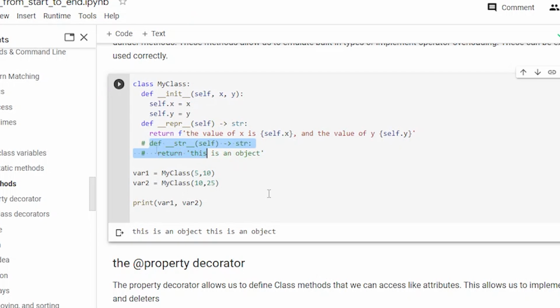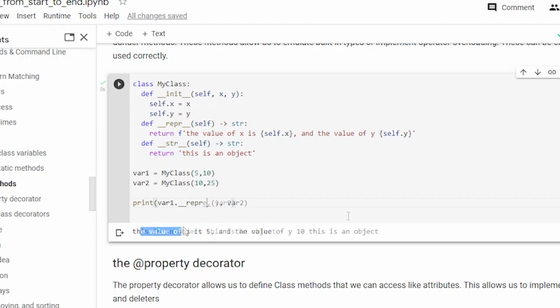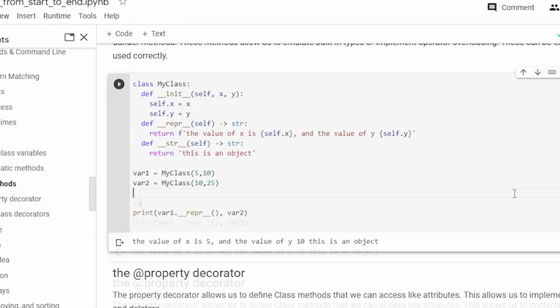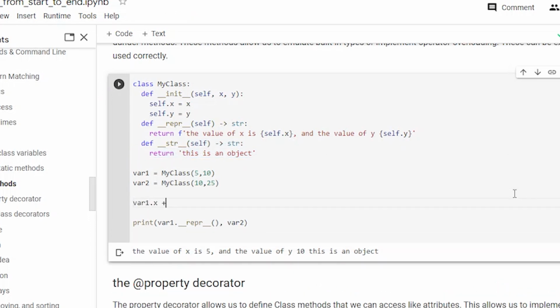So let me show you what I mean. If I comment out the __str__ Dunder method here, I will fall back to the __repr__ and it displays the value as we wish. So basically the interpreter will get the returning value as __str__ is suggesting, and I would like to get the __repr__. The first instance is displaying what is written in the __repr__, but the second one is representing what is inside the string.